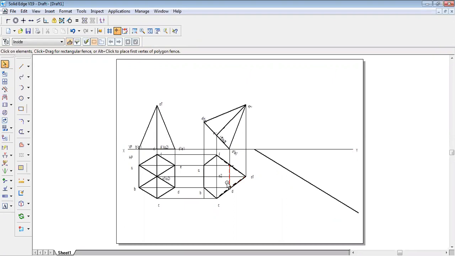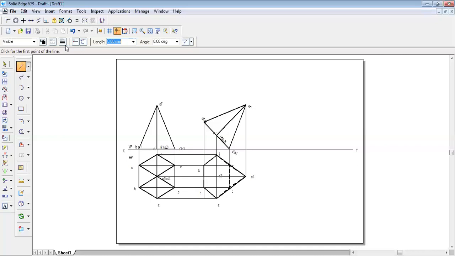Whatever I have, I'm just going to place it the other way around. It is one and the same. I'm drawing a line of 145 length, and the angle is minus 150.